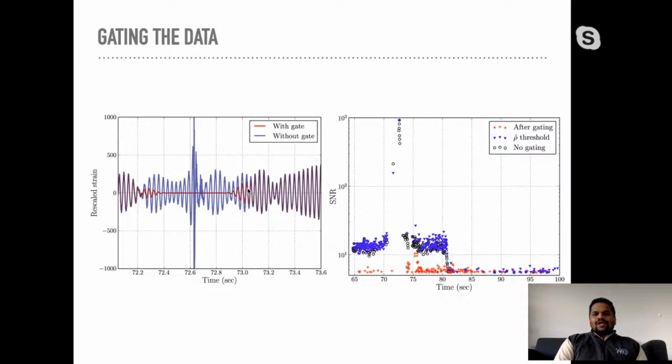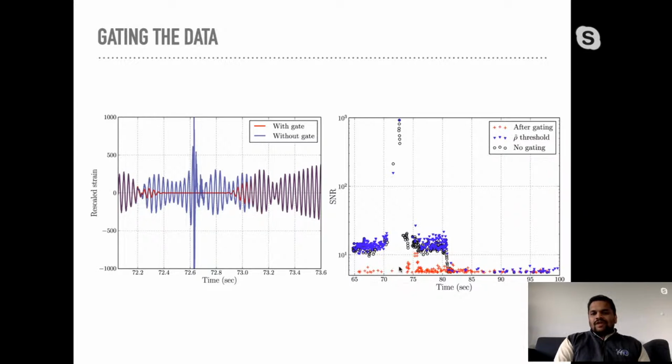And how it improves the performance, let's see. If we hadn't removed this particular noise artifact from the data, the SNR values it gives us just because of that go to thousands. And when we remove this, we get the SNR values after gating, which are again in red.